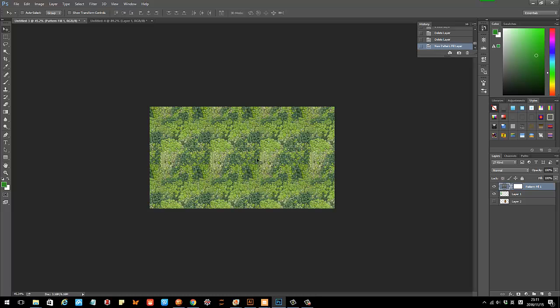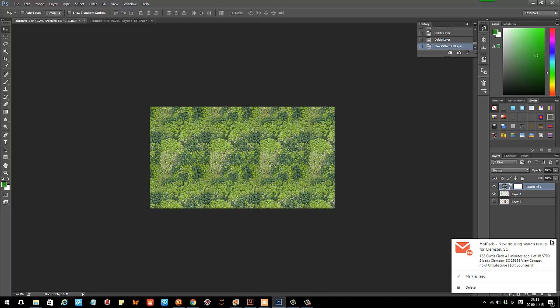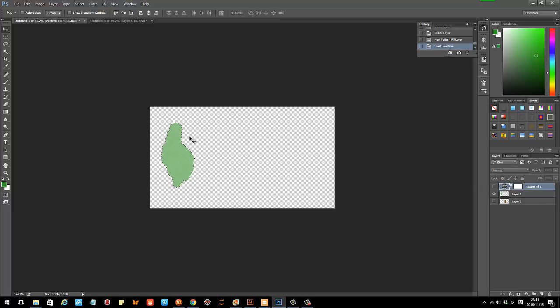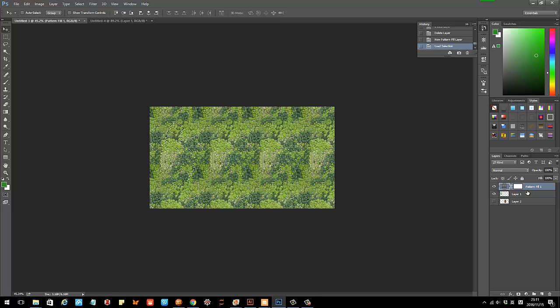Then I go back to this layer and Control-click this small image, and you see there's a selection of these fields. Then I go back to the fill layer, and instead of selecting the left icon, I select the mask on the right side.